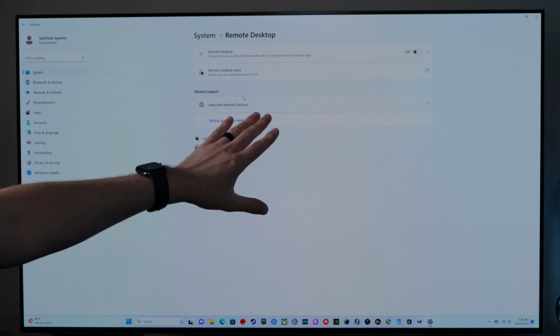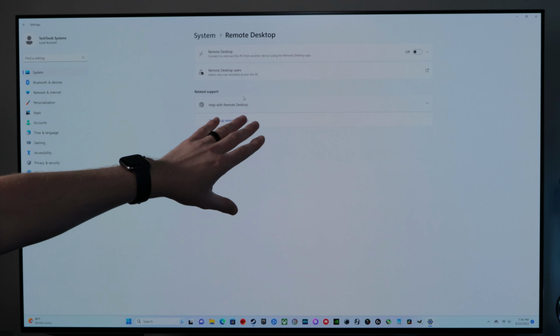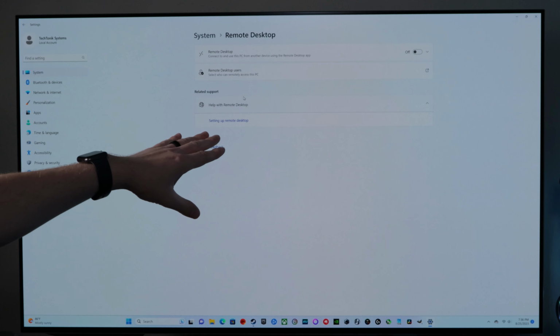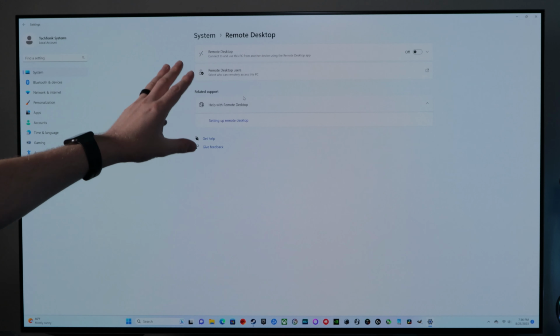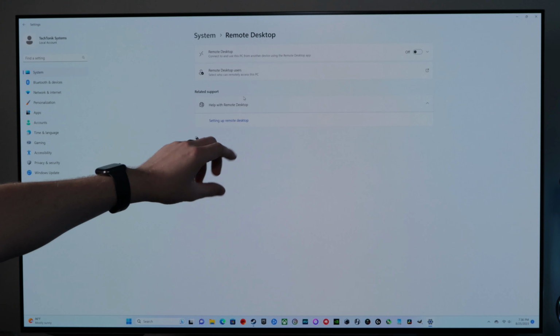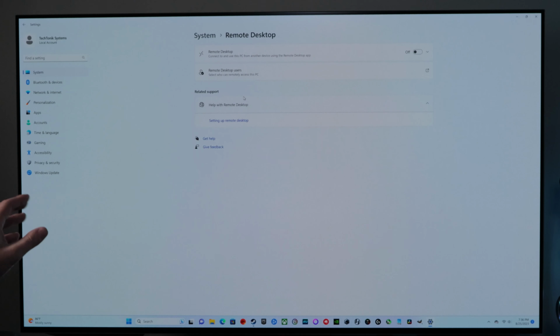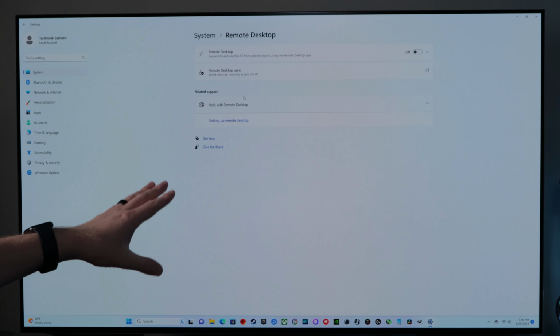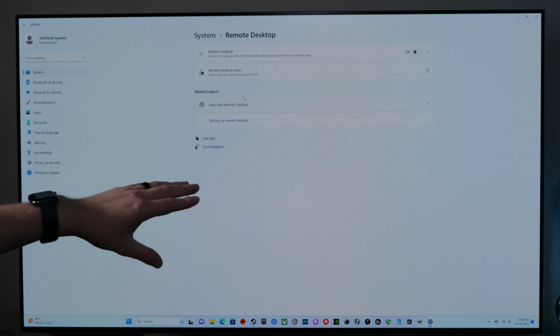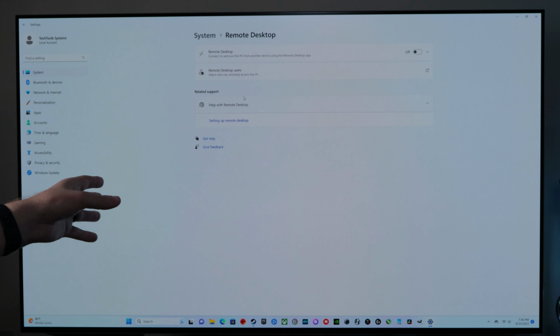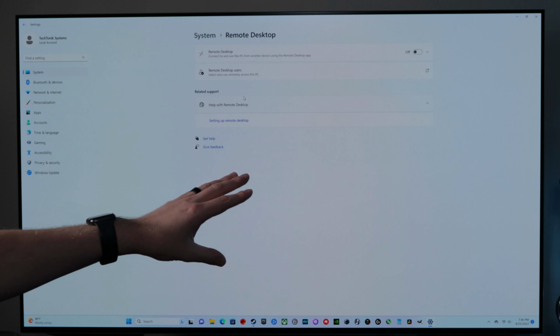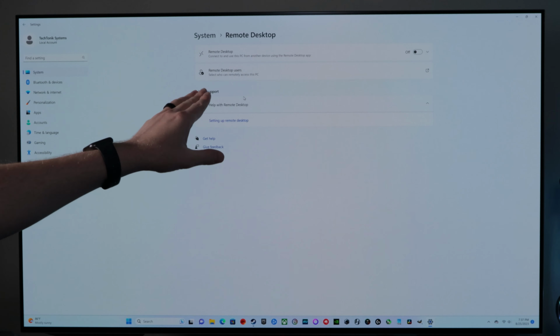If you turn this on, it's gonna allow your system to be remotely accessed. And this is handy if you have the right security in place and you want to access your system from outside of your home using the remote desktop protocol. However, this is not going to be applicable to most people. This is more of an advanced configuration feature. You definitely want to have security features in place, but make sure that this is off.